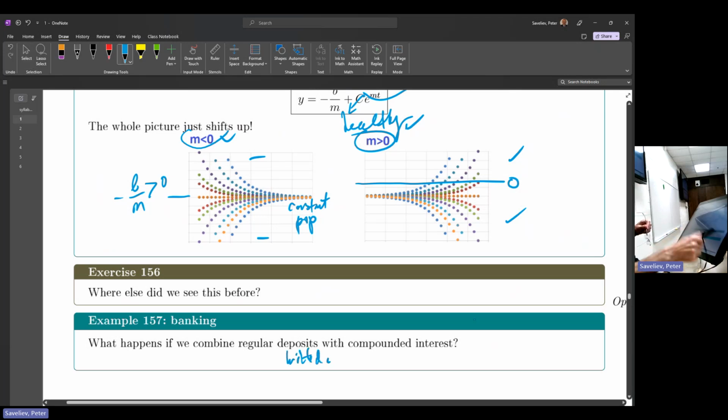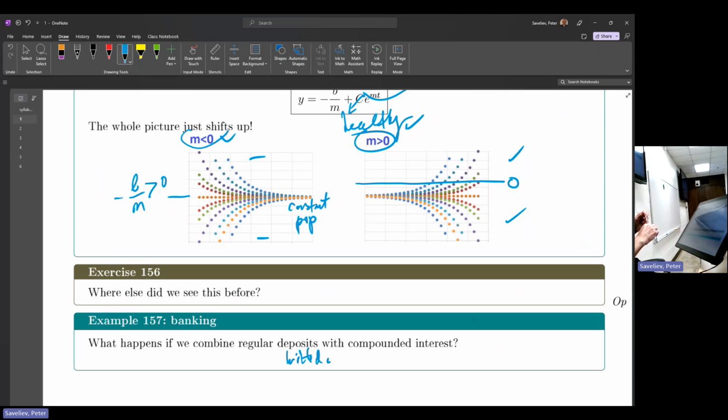Withdrawals are also possible, in which case one of these pictures also applies, and there will be convergence towards a constant value. If you are saving, then the interest is positive, and the picture is on the right, so there is still growth, but it could decay if you're withdrawing too much money. So your interest does not provide you enough money in order for you to withdraw, and then what's going to happen?